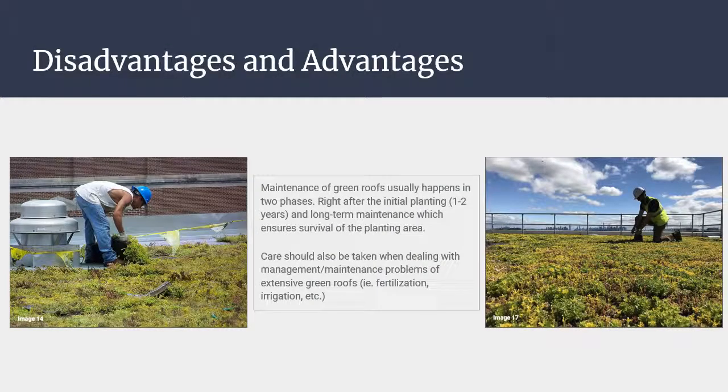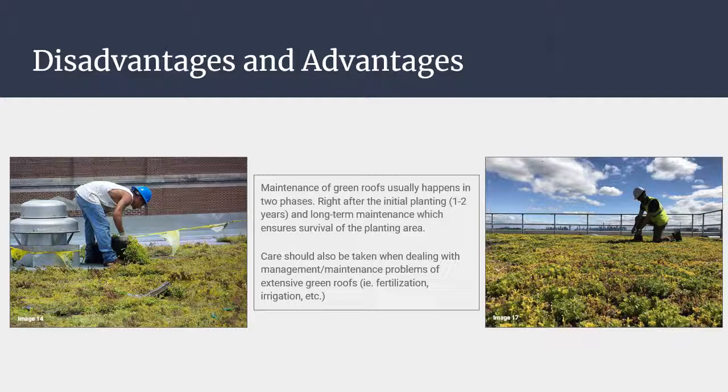Some advantages of a green roof are that they add aesthetic appeal to the urban environment. Many physiological and psychological benefits could be provided by adding green roofs to our urban centers. People working in office buildings could have the opportunity to take their breaks sitting on top of a green roof, helping to provide a calming effect. Green roofs also increase the amount of habitat available to different organisms, improving the level of biodiversity.